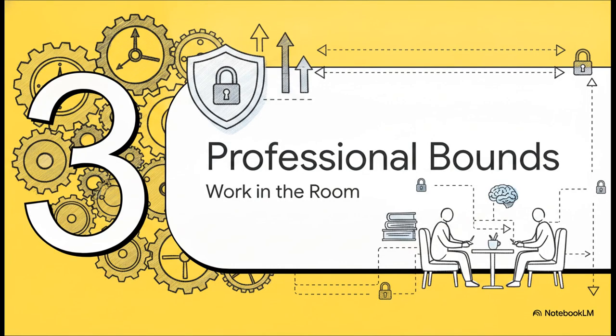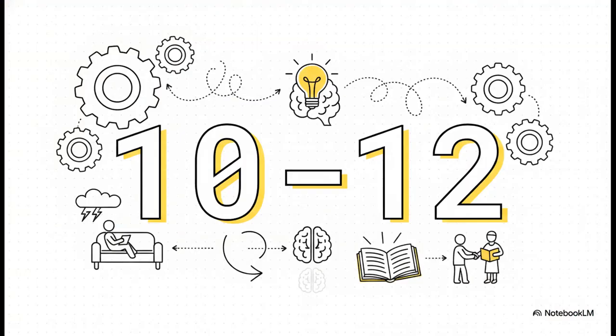All right, Section 3, Competence and Professional Boundaries, the ongoing work in the room. Okay, get this. Did you know that in psychology, professional knowledge has a half-life of just 10 to 12 years? That is wild. It means within a decade, half of what a clinician learned back in grad school might be completely obsolete. Because of that, lifelong learning is an absolute ethical mandate.